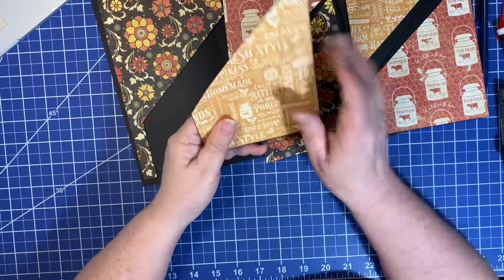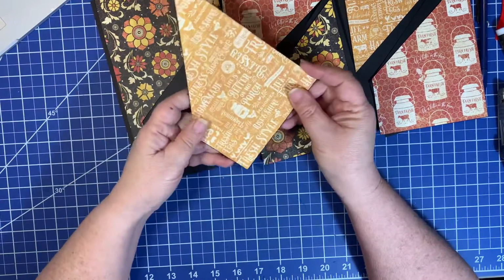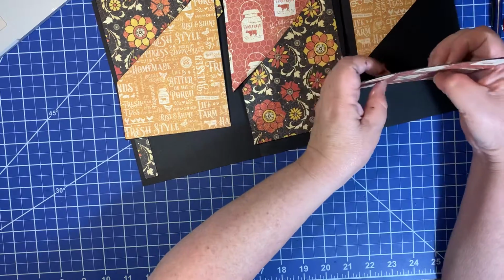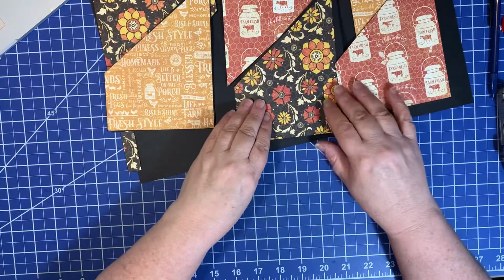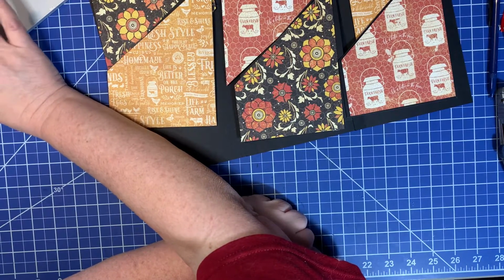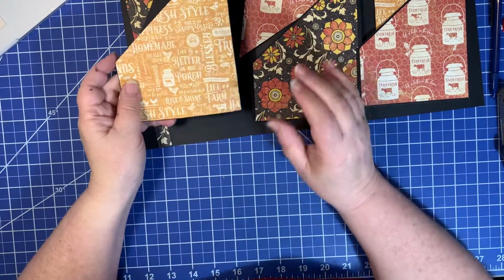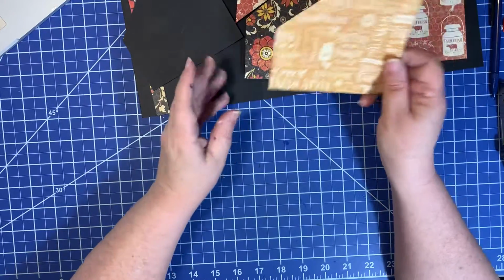Okay, there's one little tiny thing. It doesn't leave any black edges to the pocket because it's exactly the same size. See, it matches exactly. So what we're going to do is trim a little bit over the edge, just a smidgen, so that it gives me just enough to have the little black showing. Let me see, I wrote it down in section 10 of this page. I said trim the other part of the triangles just a smidgen on the bottom and on the left. This is the bottom and this is the left. So we want to trim just a teeny bit.